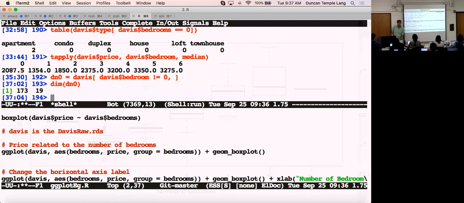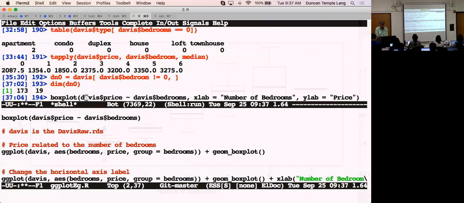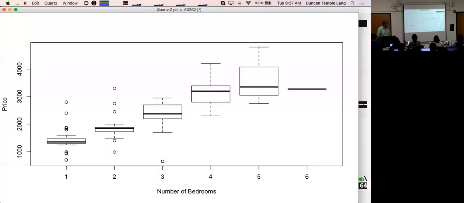And now I've got this thing, and now we can go and draw this. I have to change all of the references to Davis to my new data set, and that's kind of annoying. It's only 2, thank goodness. And lo and behold, the 0's gone. So we can subset and only look at those things that we want. We could also even say, show me the groups or the distributions where we have at least 5 observations in each number of bedrooms, or whatever it is. What else do I want to do?